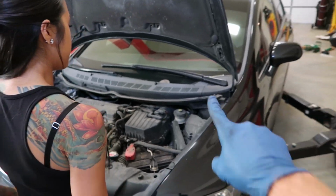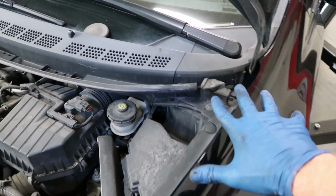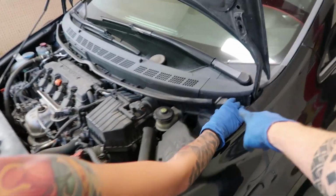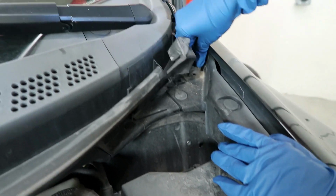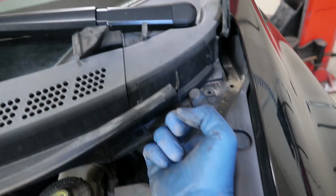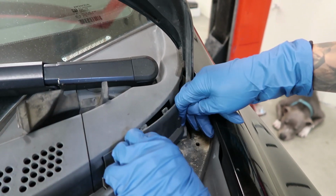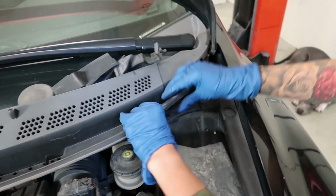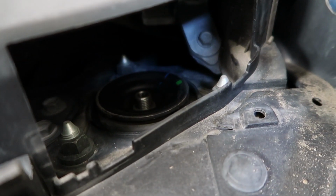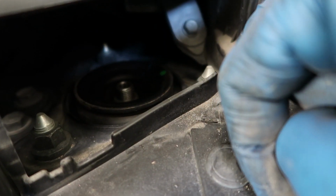All right, so now that you are up top, on the Honda Civics, they kind of tuck it in an annoying spot. You have to remove all this right here, which is actually fairly easy. And Amanda will show you that first little bit right here. You can just kind of yank it out. It's just a rubber piece. There you go. And then the next piece is this. You just have to pull it out, and it kind of pops out and reveals the top of the strut. Perfect. And you can lift that seal, kind of peel it away. So now that reveals the top part of the strut. If you can see in there, still kind of a pain in the butt to get to, but somehow get 14 millimeter sockets on those, and once you get those undone, it'll just drop right through.